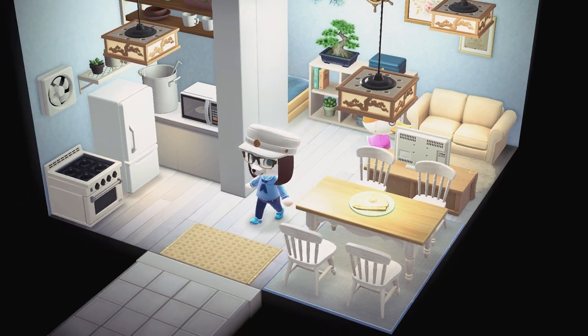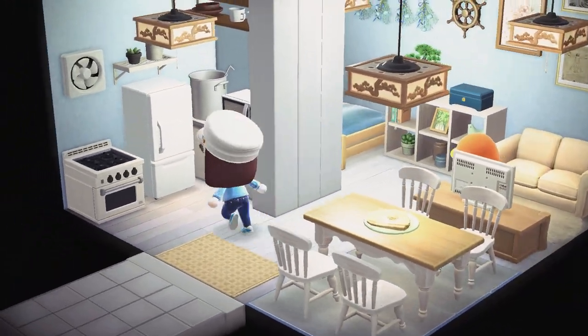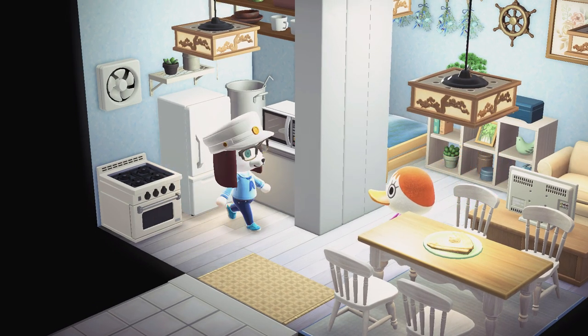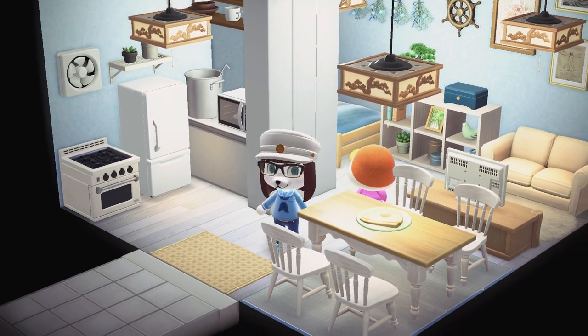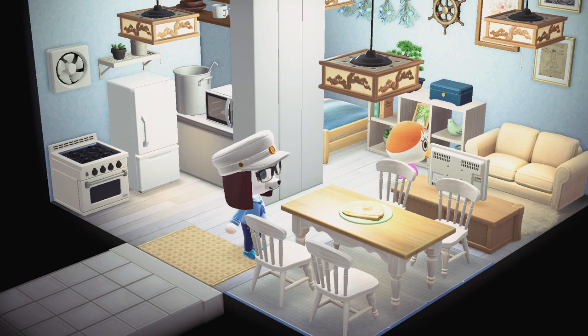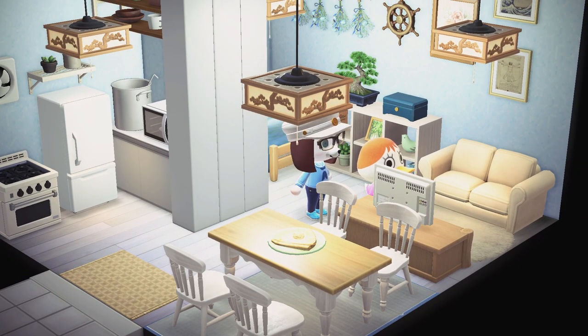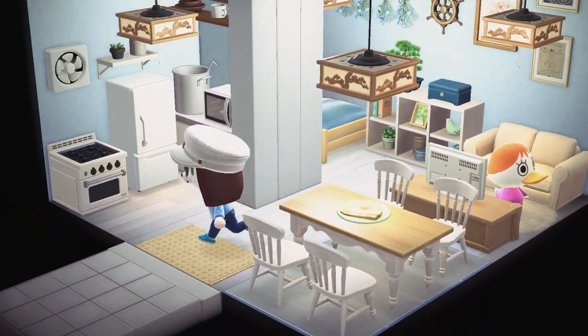But this is so cute. I love this. And that is such a great idea for the kitchen, just kind of tucked in here like this. Amazing. Such an incredible idea. And then I love that there's this little area for sitting down for food, and then the living room area, and then of course the bedroom.